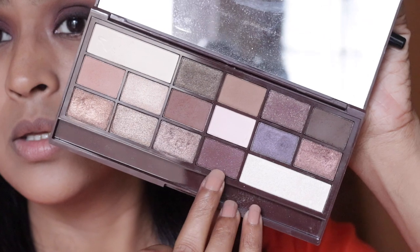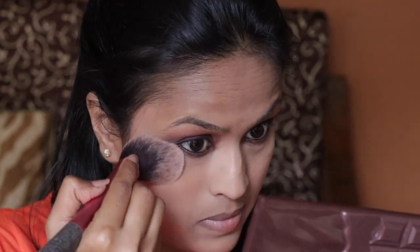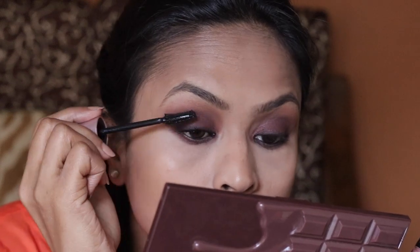I'm going to take the same shade and apply it on my lower lash line. I will apply the Pro Concealer. I'm going to use the NYX HD powder for my under eye. I'm going to use my L'Oreal brow kit. My blush, I'm going to use PAC Cosmetics blush only.